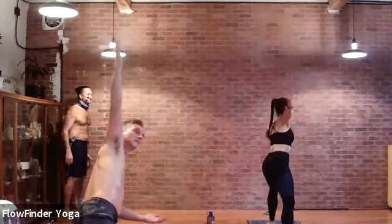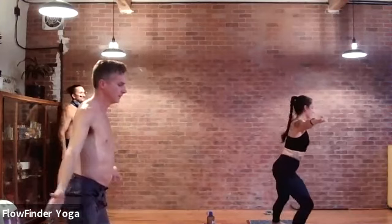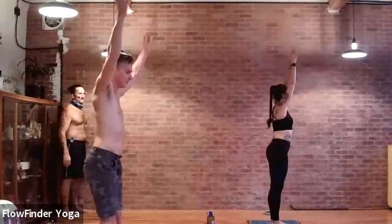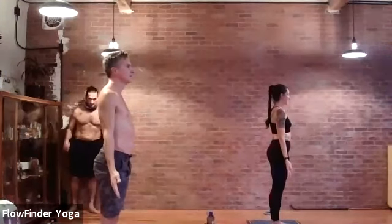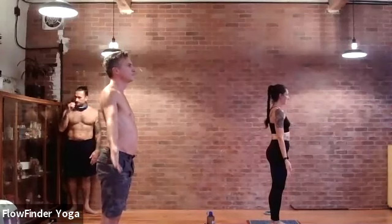And change. Lift. Pivot. Beautiful glide. Arms over your head. Exhale. Arms by your sides. Tadasana. Mountain pose.